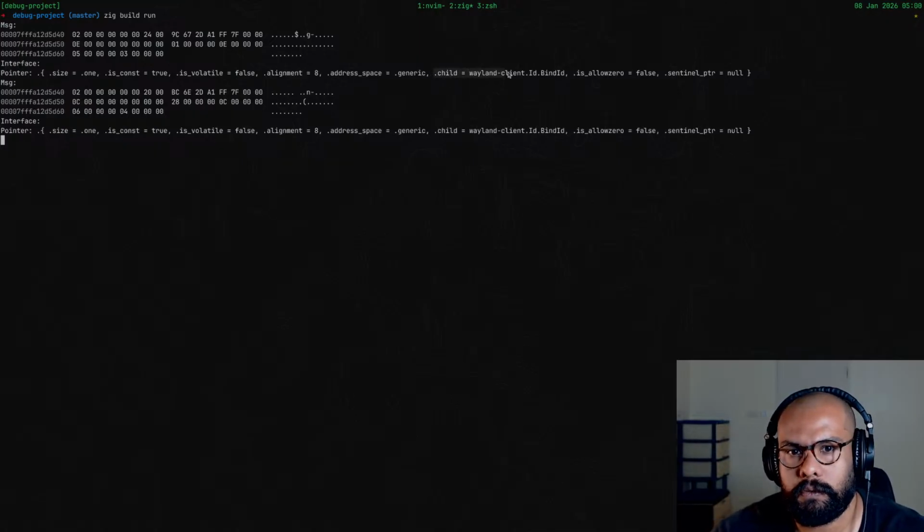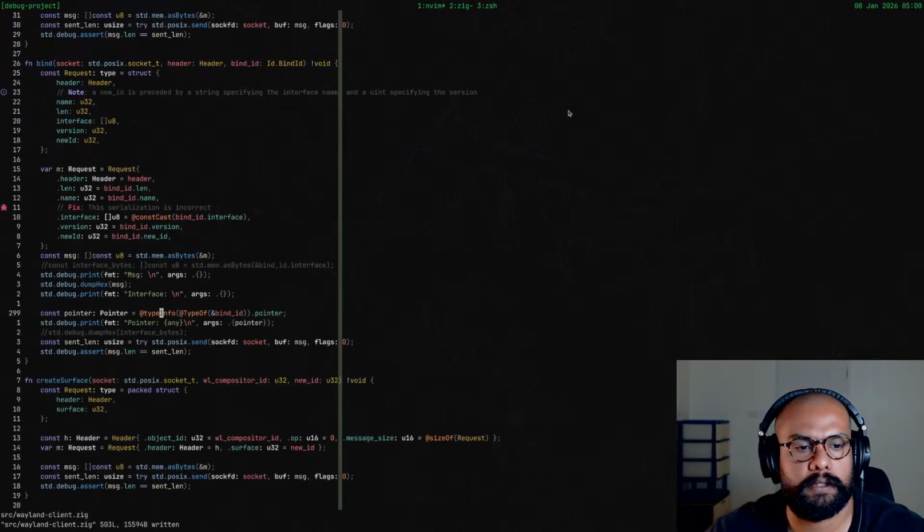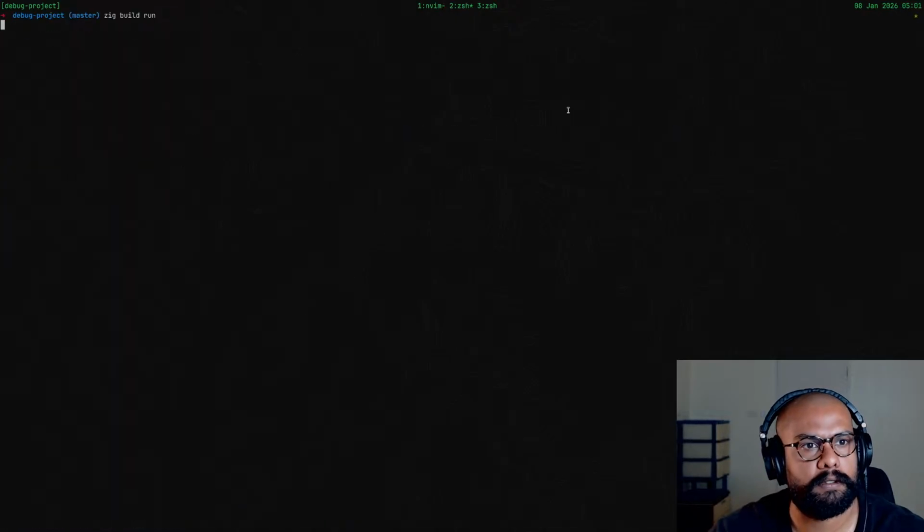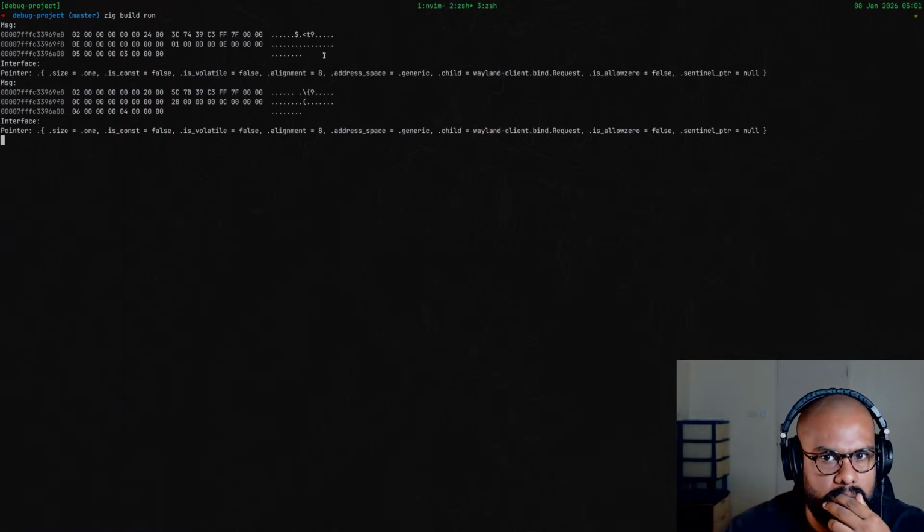Dot child. Wayland client ID the bind ID. Let me print the message. That's the one I want to see. Alignment is 8. Address space is generic. Child is central pointer false. Size is 1.